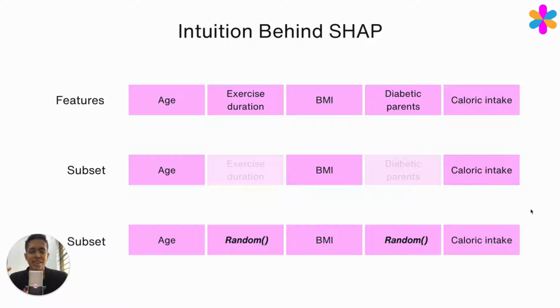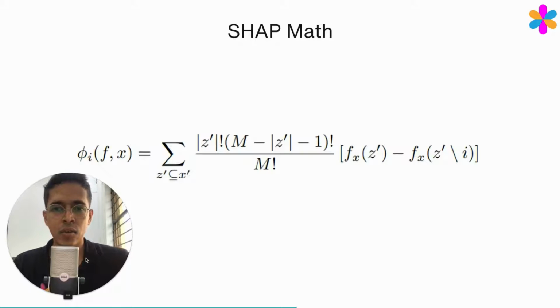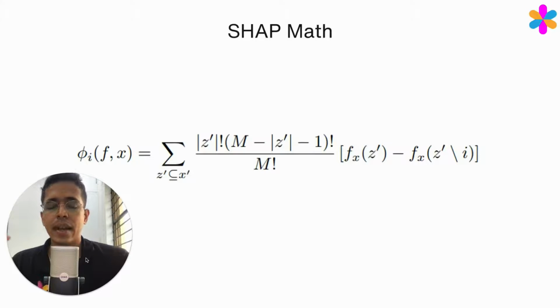And now let's get into the math part of the lecture. Here is a complex equation which might make you feel uncomfortable, but don't worry about that. I will walk us through this equation really slowly. This equation is just a mathematical representation of what we just discussed in the previous slide. So please don't worry by looking at these symbols or the summation. It's all something that you already know based on what I mentioned in the previous slide. But I'll walk you through the basics of what this equation is trying to say.